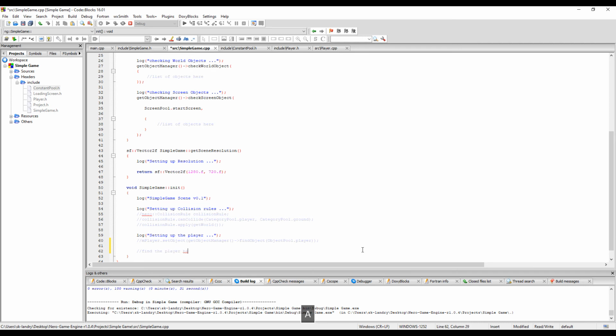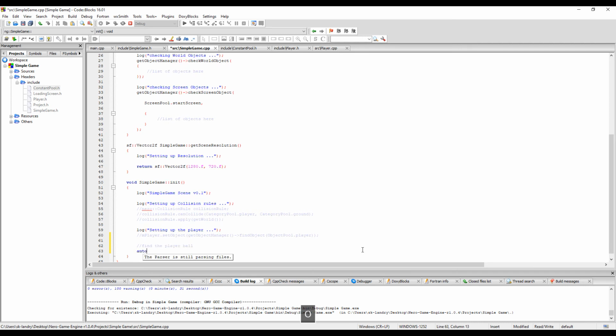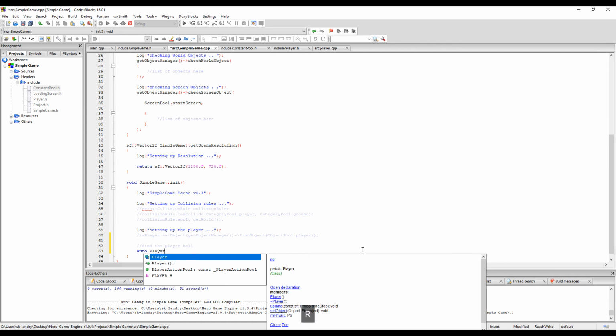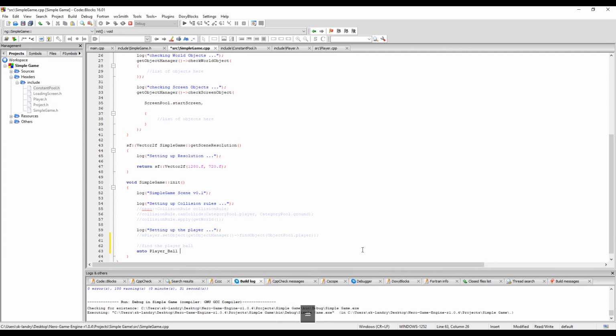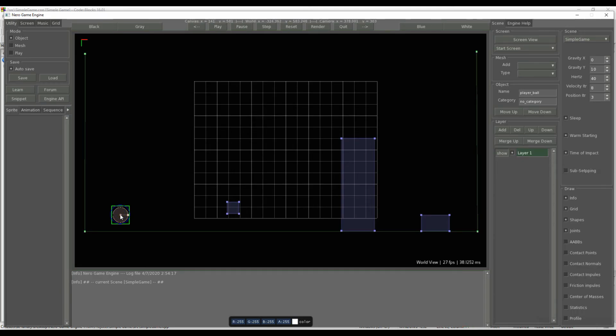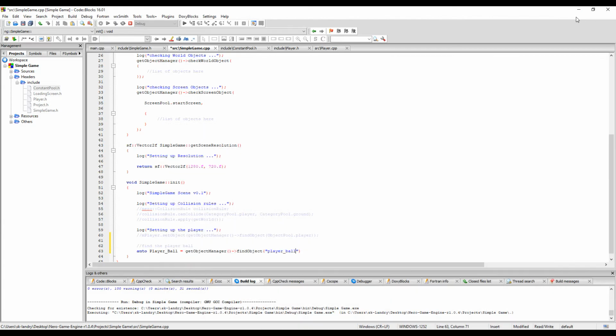Since we know its name, we just ask the object manager to find it. You have to make sure that you got the exact name used in the editor.